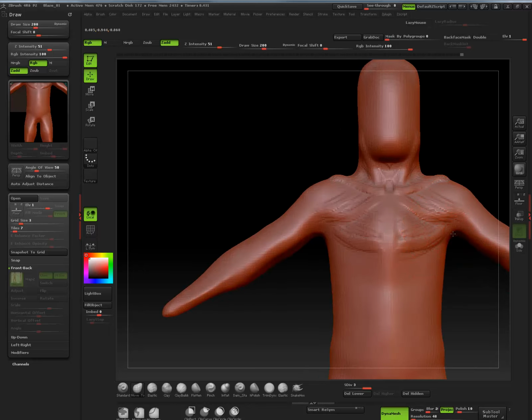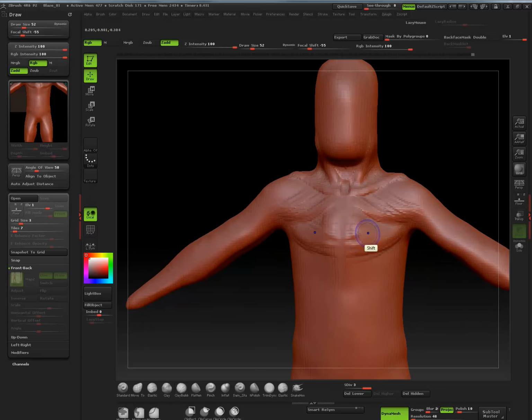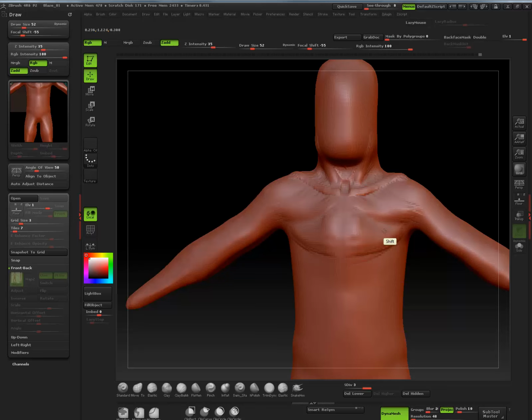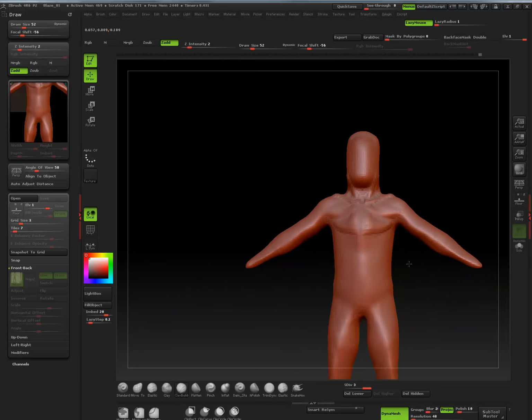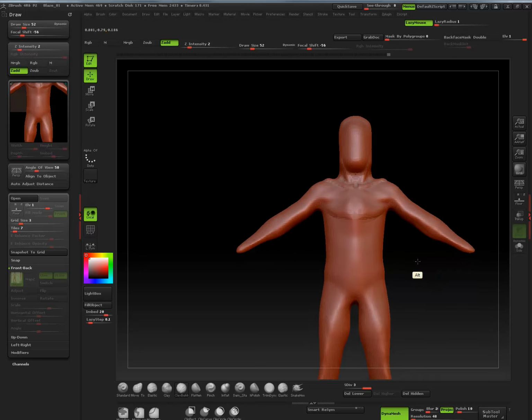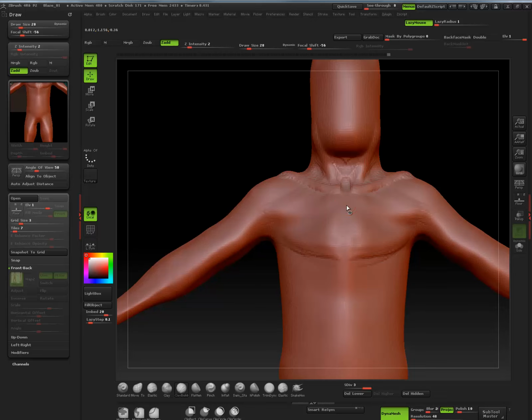And pull his armpits up just a little bit. And just sort of decrease the size a little. And then I'm going to softly smooth this out. Maybe bring my intensity down just a little bit. Smooth this out a bit more. Alright, and then I'm going to carve that down the center, because when we pulled it up, we sort of evened that out. I'm going to go a bit thinner here.